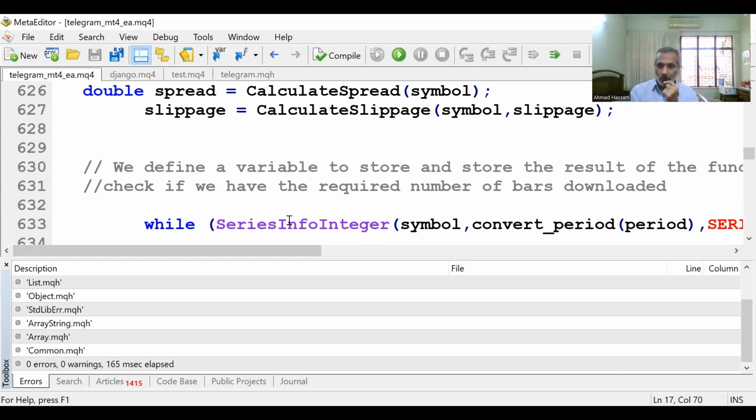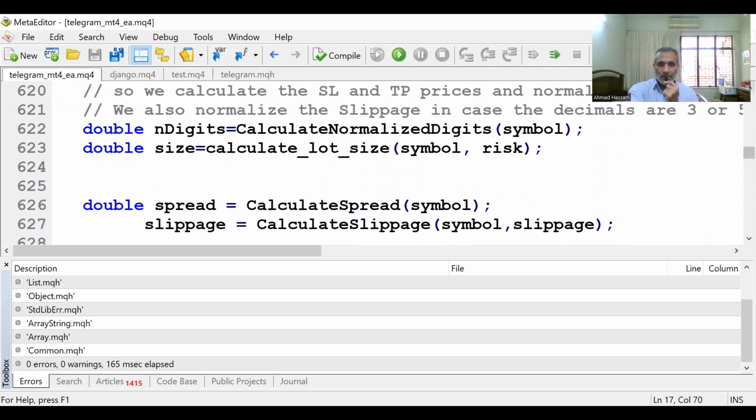In the beginning I had some problems because I found out that the data sometimes is not correct. So before the EA opens the trade, make sure that all the price and chart symbol data is correct, and after that, no problem.